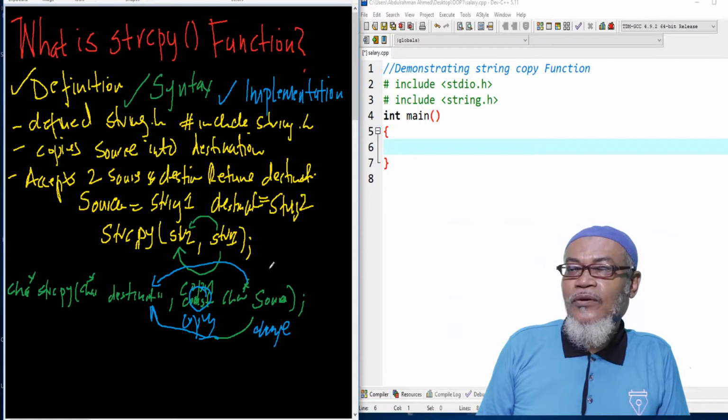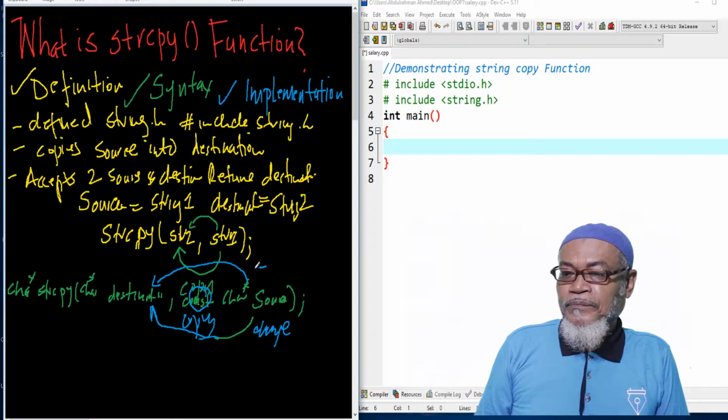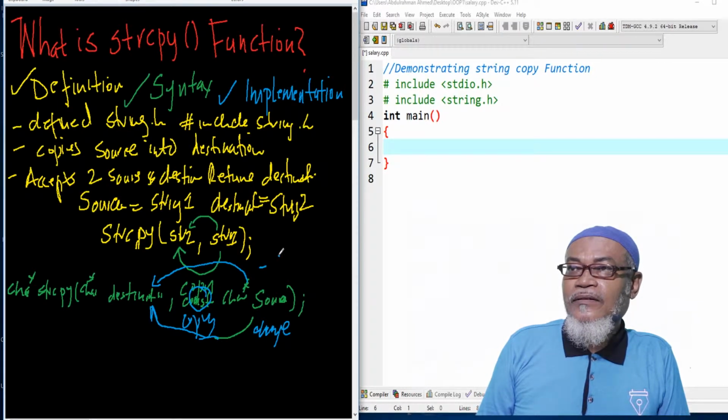Also, it's very important to note that the size of the destination is not checked by the string copy. This is the work of the programmer to check the size of the destination. So it's very important to understand that.